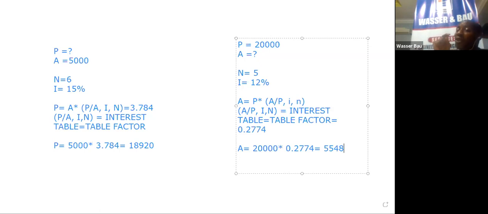It means that I must prove in my energy auditing that the money they will be saving every year must be $5,548. I must prove it by showing what is present and what is coming. That is why the economic aspect of auditing is so important, because sometimes they are going to borrow money. If they say they don't have money, you can ask them to borrow from the bank, and the bank will give them an interest rate of say 2% on 20,000. So you tell them, this is the amount we are supposed to be saving to recover this money. Any question?